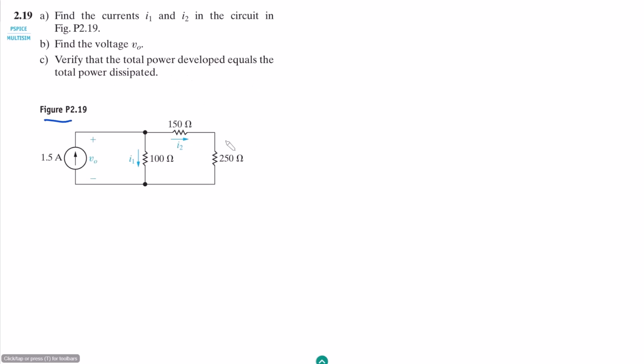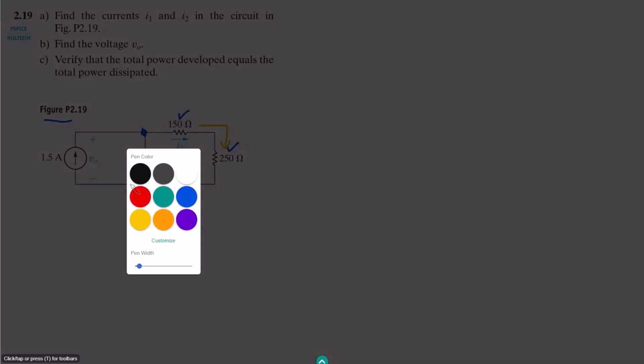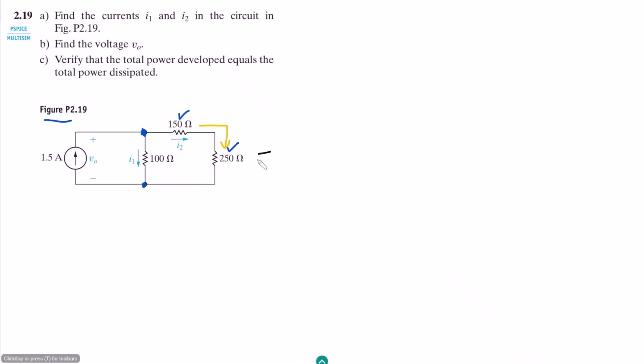Okay, so in order to do so, this is the circuit we have, and here we can see that this is the current source which is in parallel with this resistor, and here this resistor is in parallel with the series combination of these two resistors. You can see that this one and this one, the same current is flowing through them, so therefore these two are in series with each other. So therefore let me draw them. So in redrawing them, this is the current source, this is the resistor, or we can also draw the two series resistors as here it is.